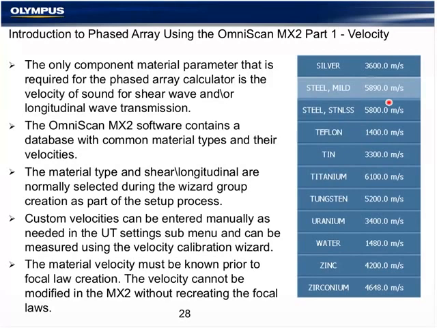There are several ways of measuring velocity. We'll talk about those in later sections. Normally, it's selected from the database. We want you to understand that when you calibrate velocity, if your error rate delta for measuring it is greater than the angular error created by using the database, you're creating work unnecessarily. And we'll talk a little bit more about that upcoming as well. But the important point for the component is the material velocity is what we need to know about it.